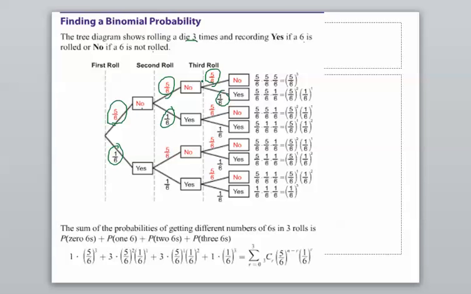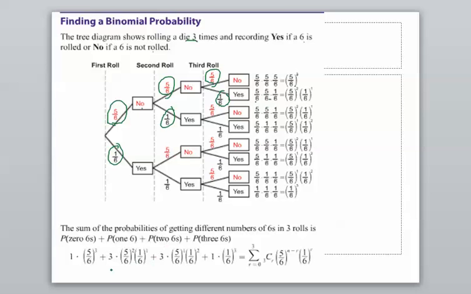The probabilities of getting different numbers of 6s in 3 rolls are listed right here. So we're adding these together, right? 5 out of 6, 5 out of 6, 5 out of 6. Oh, wait a second. You're multiplying these together, and you get 5 out of 6 cubed. On this one, you get 5 out of 6, 5 out of 6, 1 out of 6, and so you get 5/6 squared times 1/6. And so forth. Keep going this way.